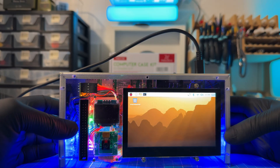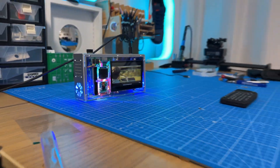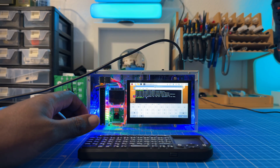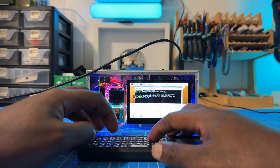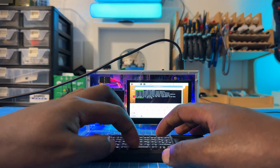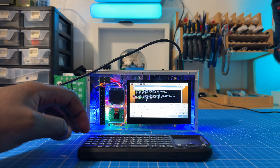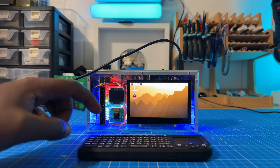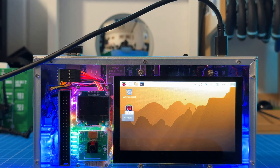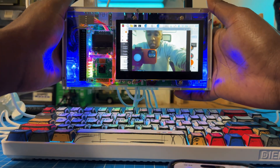Pi screen is on. So I have everything running. What I'm trying to do is just install the right software to use Python and the rest. The other option I can use is I don't have to do it from the terminal — I can come here. So this is what I was talking about — you can go and get the Pi app. I have the camera working, which is very good. It's able to test it.